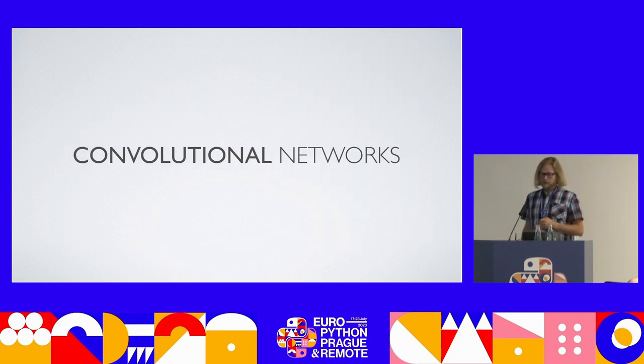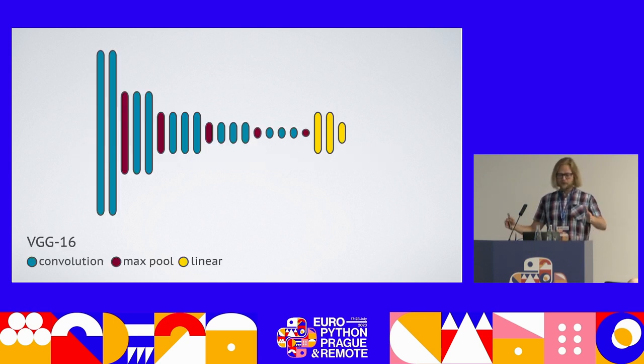So convolutional networks are usually deep networks for deep learning, meaning that you have a whole stack of these convolution operations, one by another. So you start, this is VGG. VGG is a model that was famous in the first half of the last decade, I think at the end, because it won the ImageNet competition, meaning that it was the best model at the time to classify images into 1,000 classes.